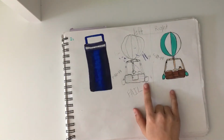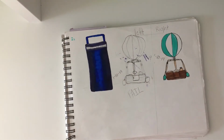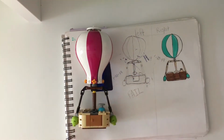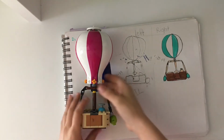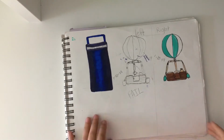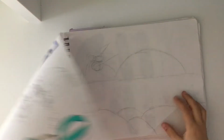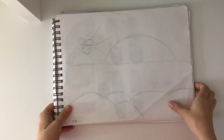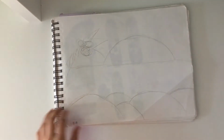Here I was doing a left and right hand drawing challenge. My right hand, just trying to draw this in different colors. It was okay. My left hand, yeah, let's just say it didn't turn out how I wanted it to. The sketch was good, line art, not so much. Here I kind of just sat down and scribbled something. You can barely even see the sun, beach kind of.